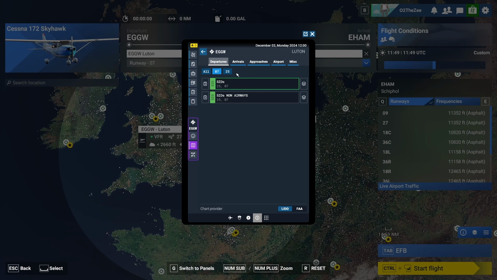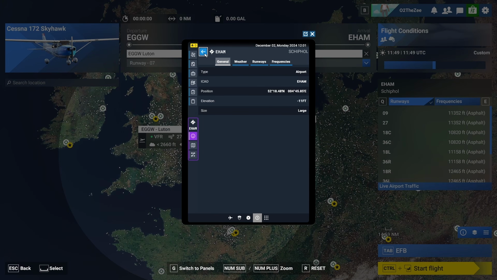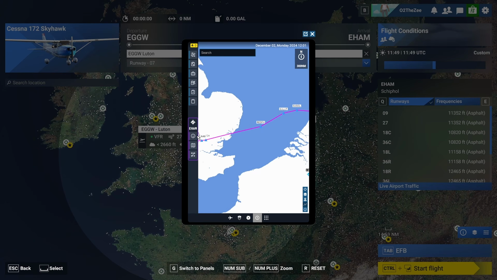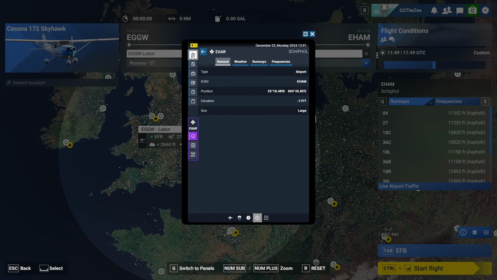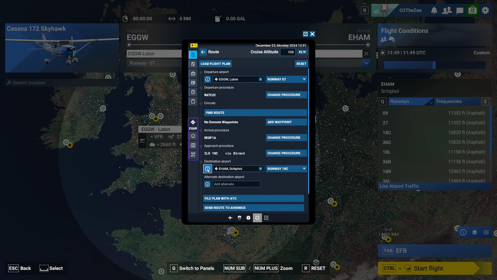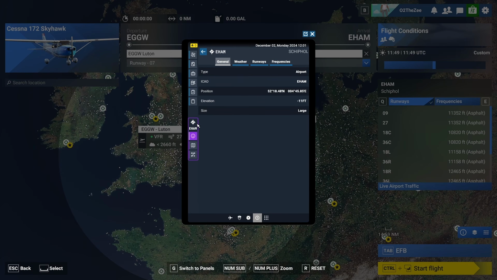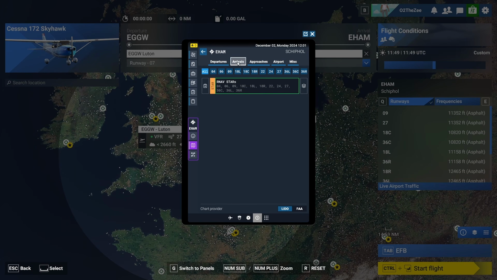All right, so we spoke about our SIDs. Now we want to speak about our arrivals. So we chose the REDFA 1 arrival. Now if we want to choose the arrival for Amsterdam, I go to information, I click our flight plan, and I click the I here, and now we change to Amsterdam here. So now we can check our approach when I click the charts for arrivals for Amsterdam.